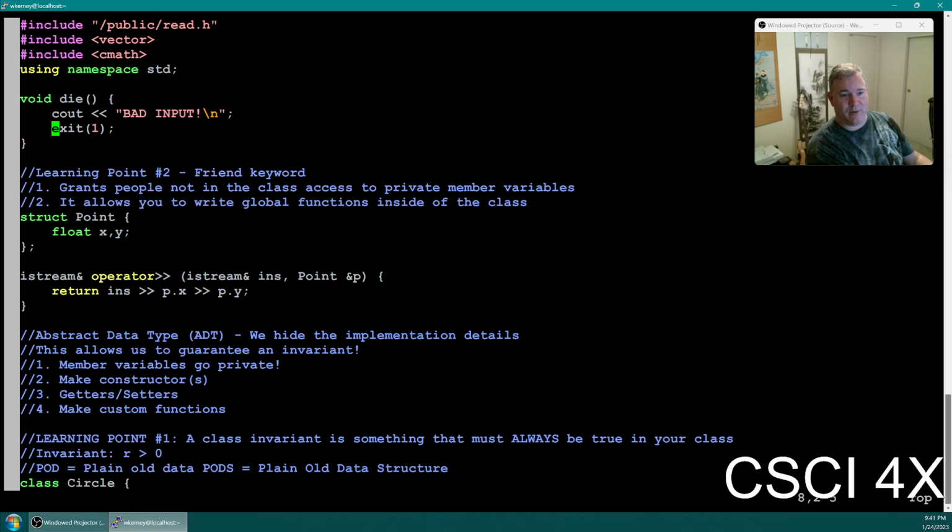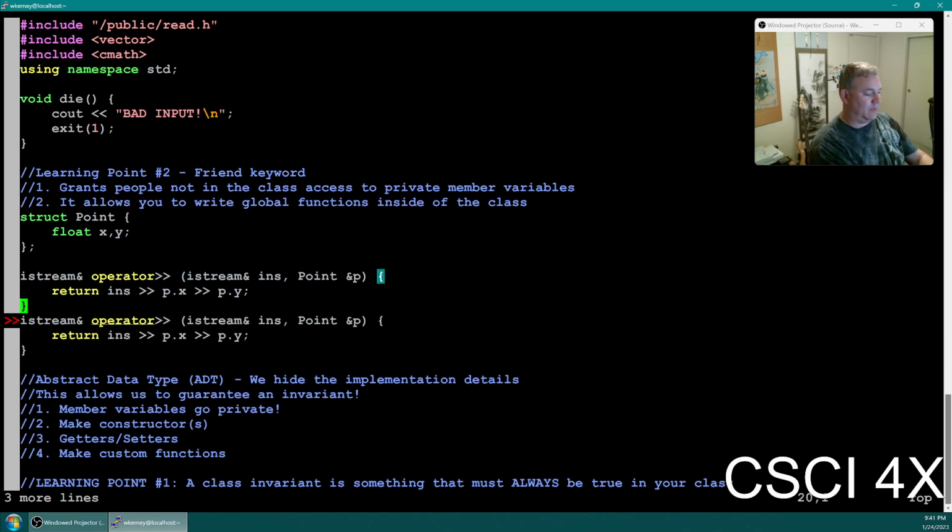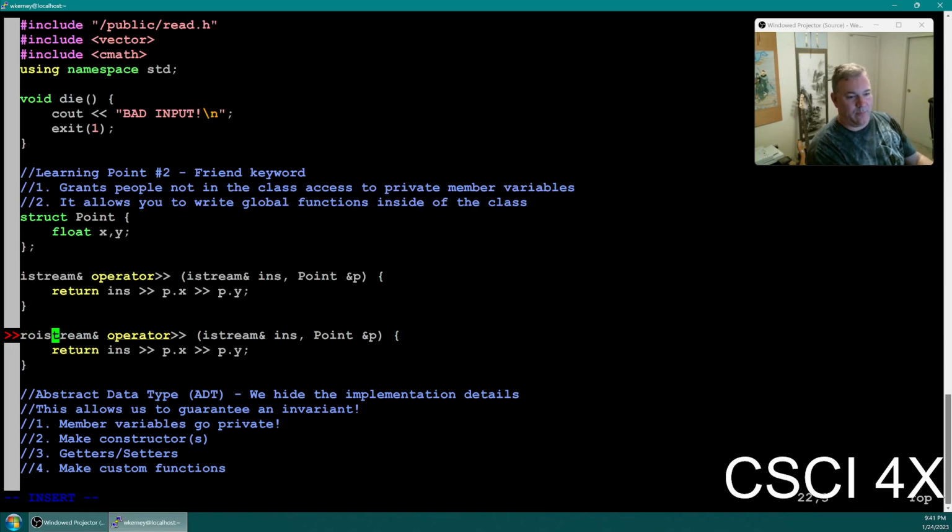Same thing. So we have to come up here and write it. So we are going to write a double left arrow operator, and this is going to be using an output stream instead of an input stream. And point here to be const, and it's going to be an operator double left arrow.